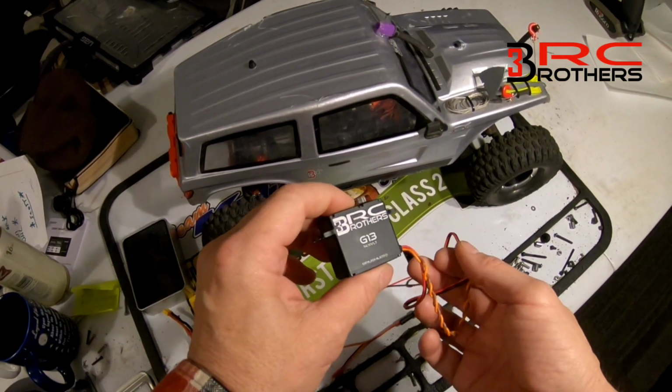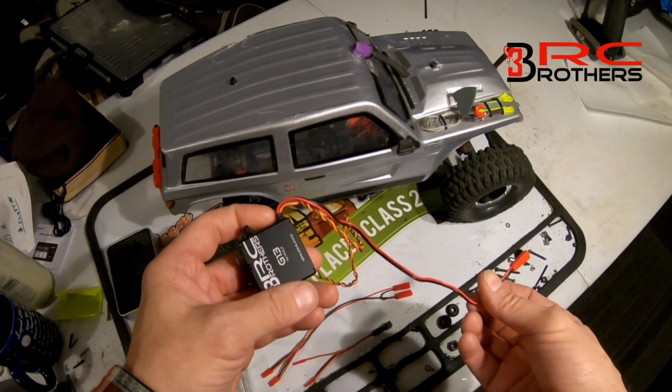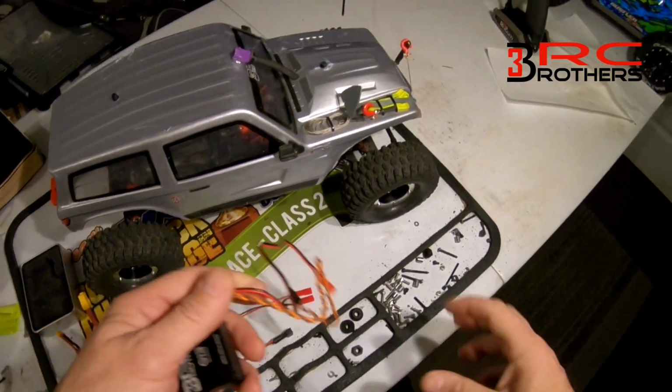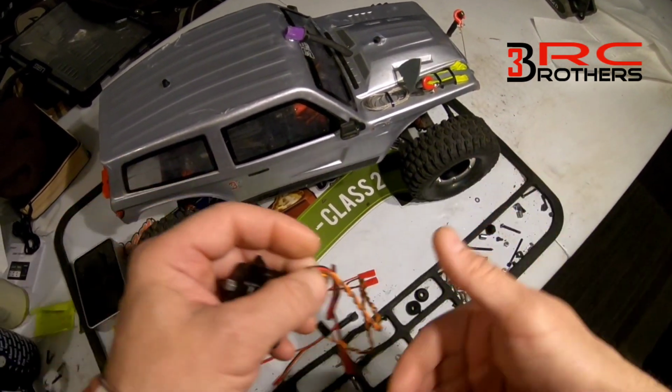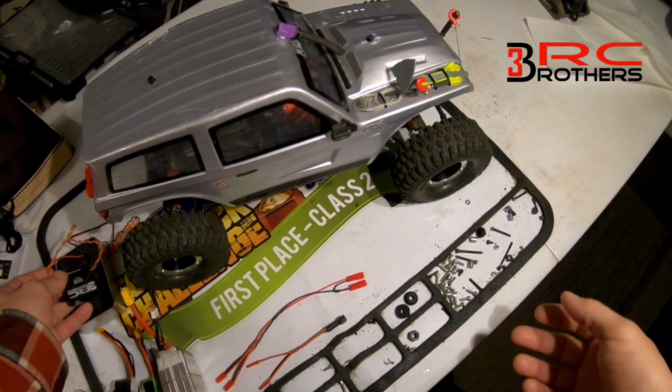These winches and servos, of course, are the strongest when you run them off a 4S lipo, but not everybody wants to run a 4S lipo. And they're still plenty strong and plenty fast with a 3S or even a 2S lipo. But we're going to show you a few different options.